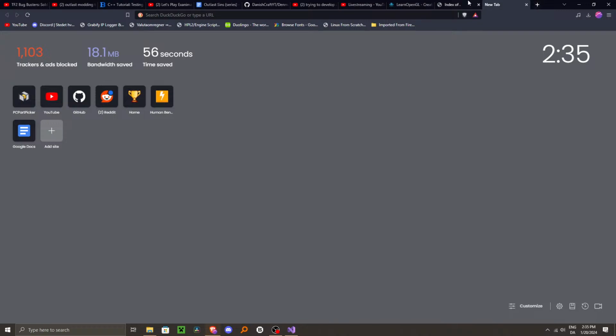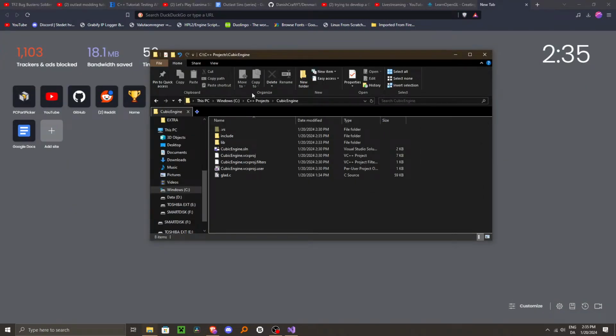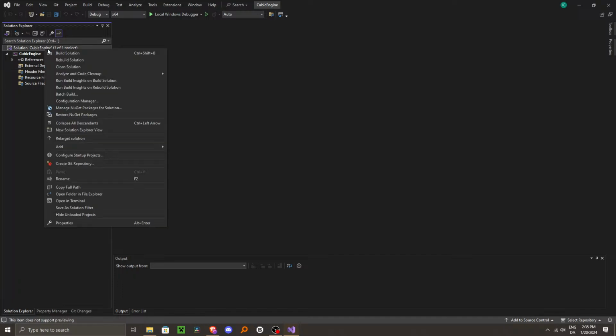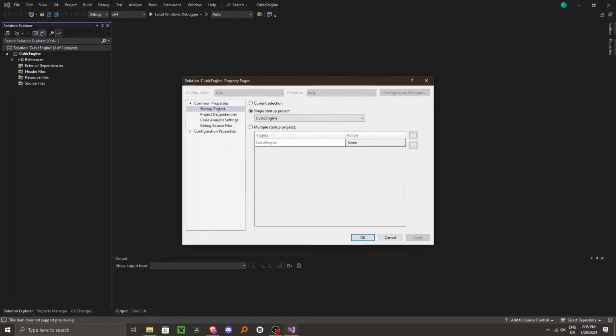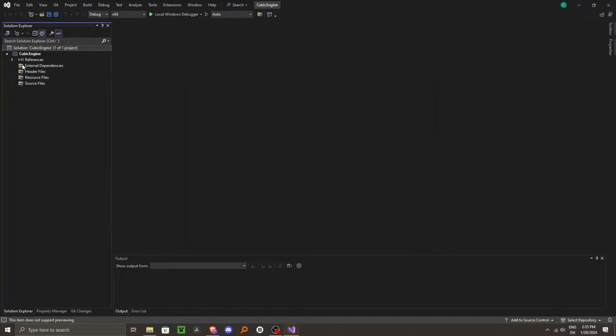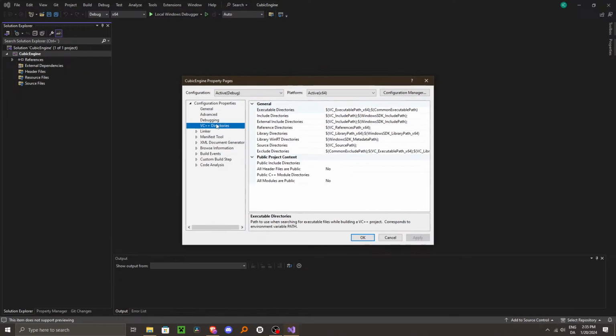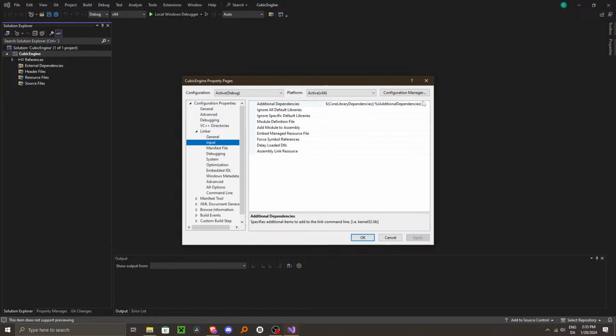I think that's it when it comes to installing stuff. Now we just need to link it all together. I've done this many times before. It isn't that difficult. Let's see. When it comes to loading stuff like this up, we go right click properties. Not the project properties. This here we go, properties inside here. So there's many different places where you can do this. We probably want to do it within the linker, right? Additional dependencies right here.